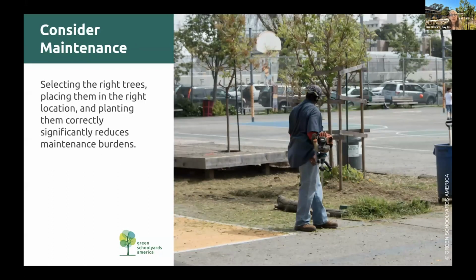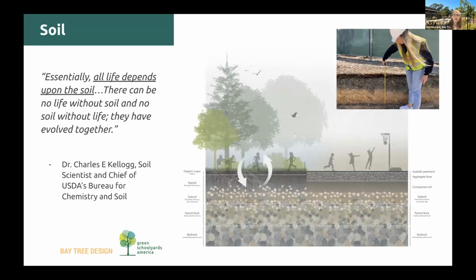Before I get started, I'm going to be showing a lot of the images that Bay Tree Design has done, our own work, but I also am going to be showing examples of work from other designers that we admire from around the world. Their work doesn't necessarily meet US codes, but I think a lot of their intentions could, and there are things that we can aspire to provide for children in these daily landscapes they have access to, that we also like to think of as community commons. Often we call this dirt, and we think of dirt as dirty, but soil is life, and it's really an invisible living system.